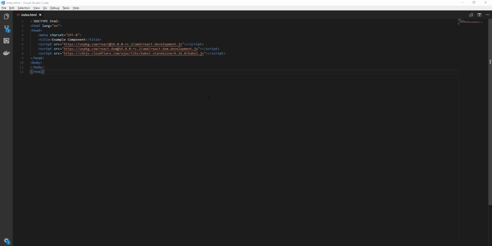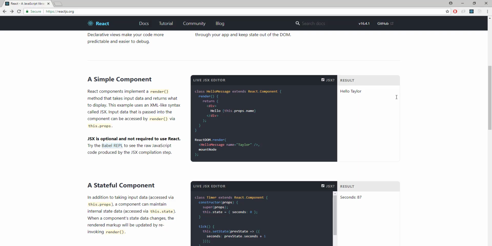Finally, we'll be using Babel or JSX. React doesn't require JSX, but most people find it a useful visual aid. Notice how, in the official React documentation, you have what appears to be HTML written directly inside JavaScript code. Normally, this would throw an error, but in reality, it's JSX. JSX is JavaScript, but with the appearance of HTML.